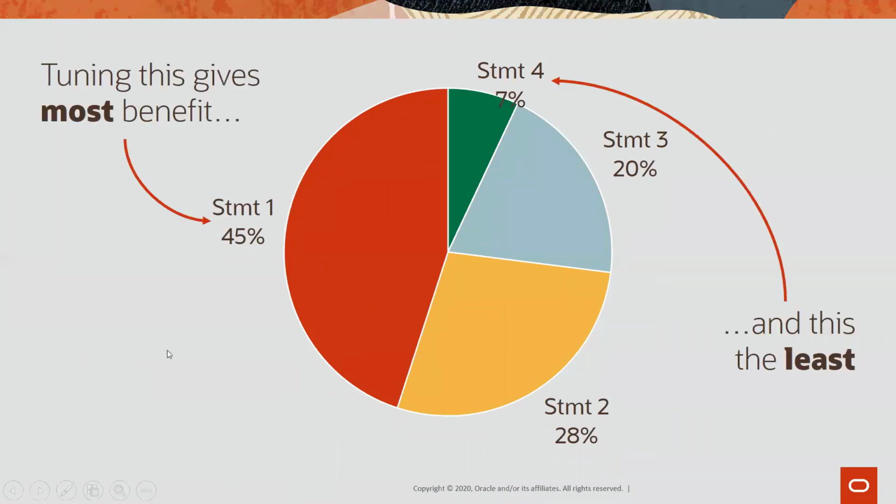You know, we want to start looking at the biggest consumers here and ignoring these other bits, which are a relatively trivial fraction. So, we've got statement 4, 7%. Even if we completely eliminated that, we're not going to make a noticeable difference to the typical user about how their SQL statement's actually executing.